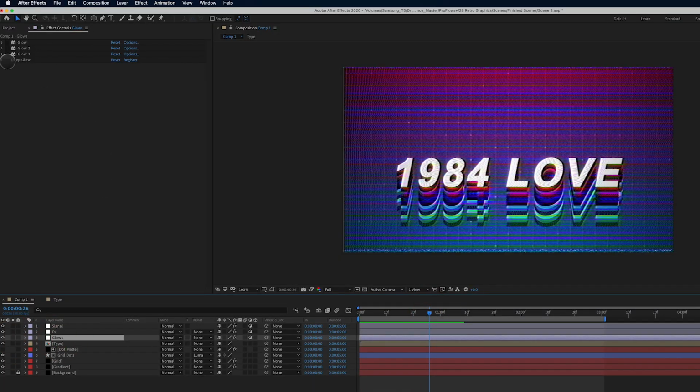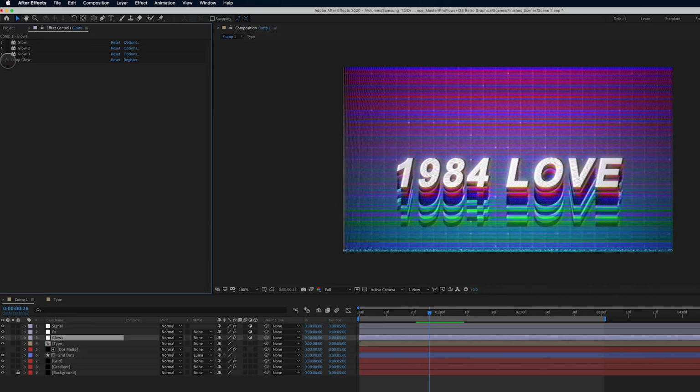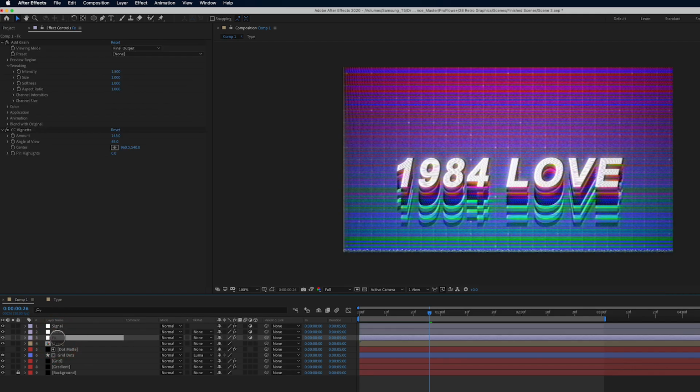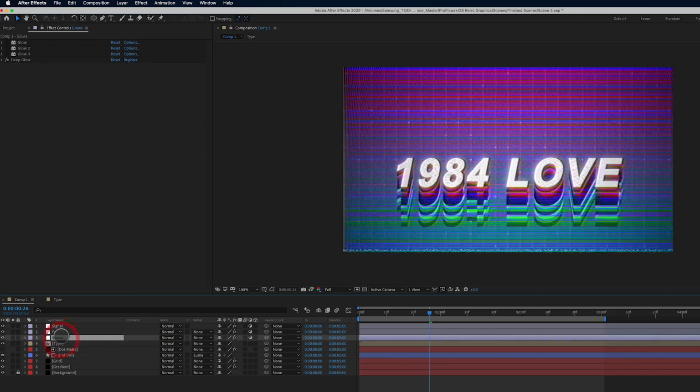So a final thing I'm going to do here is come back to my glows and try turning one of them on. Yeah, gives a little bit more life. Remember how we saw a lot of glows in the examples that we checked out. So glows above vignette, below. I think below is going to work just fine.